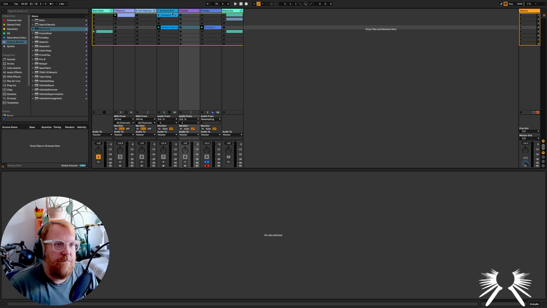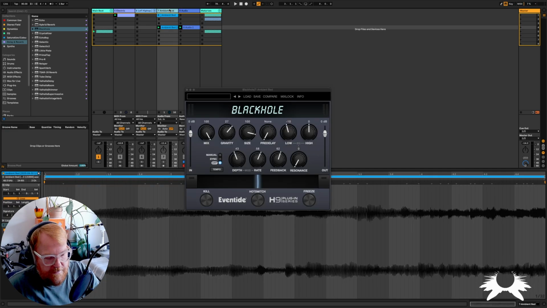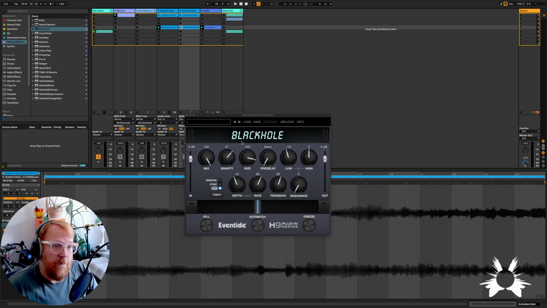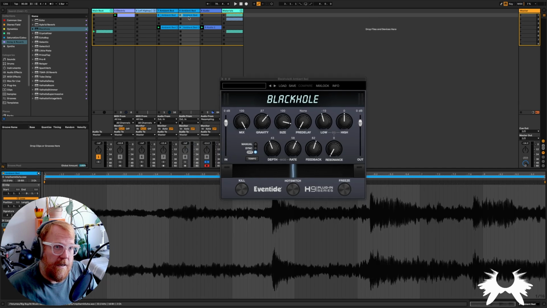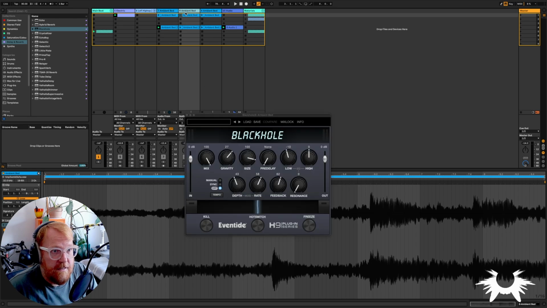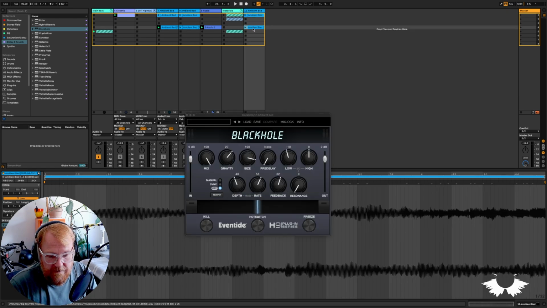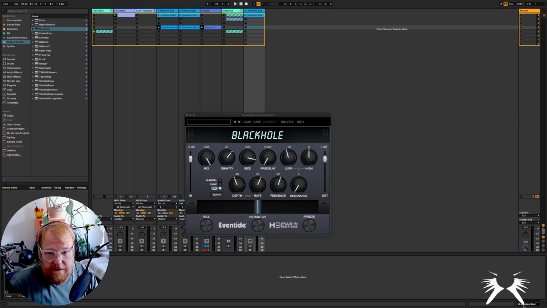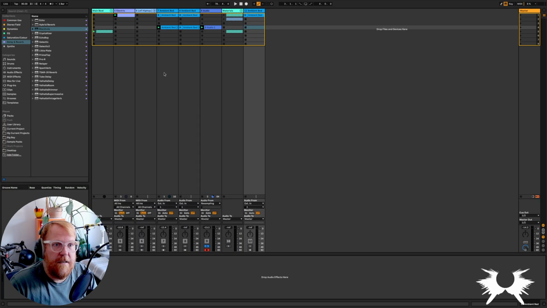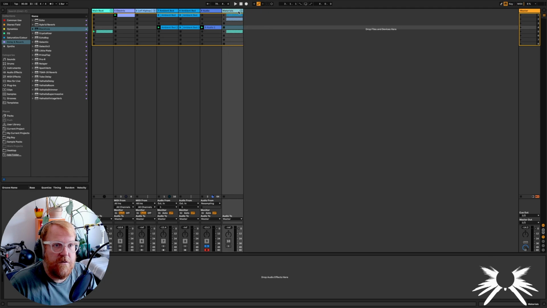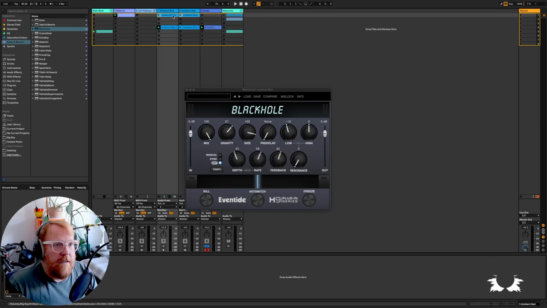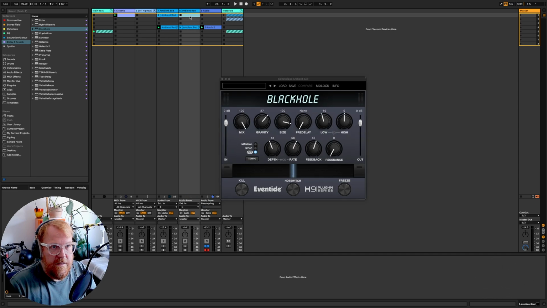Let's just, no, that's not what I wanted. Let's just duplicate this track, so we've always got one with a black hole on it. I'm just going to also duplicate this, bring it over here, get rid of that, and get rid of this, and it can just go in my materials folder. I can get rid of these. Actually, no, I want to keep one of them for something later. I can get rid of this one.